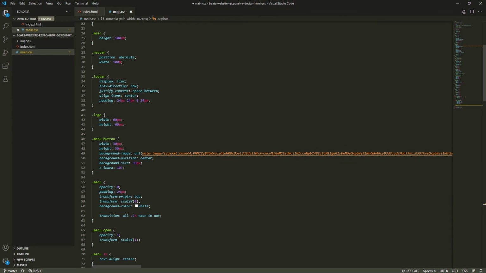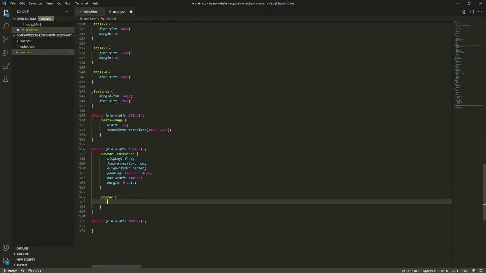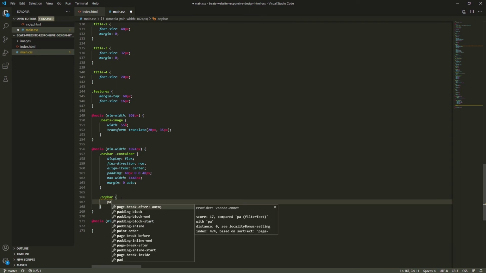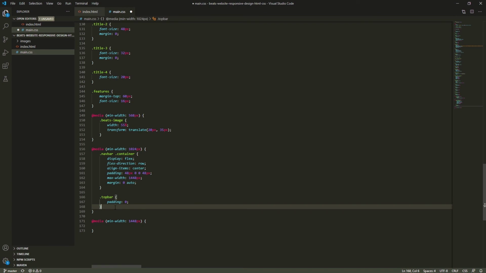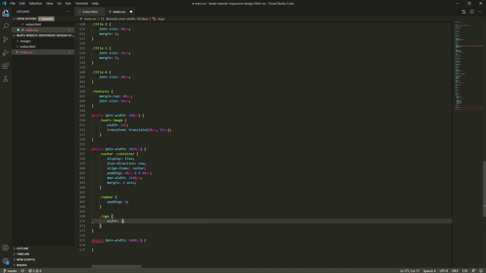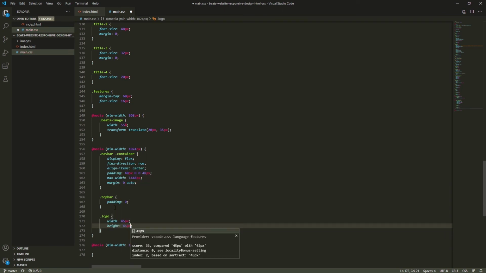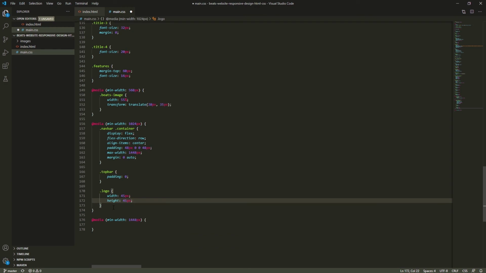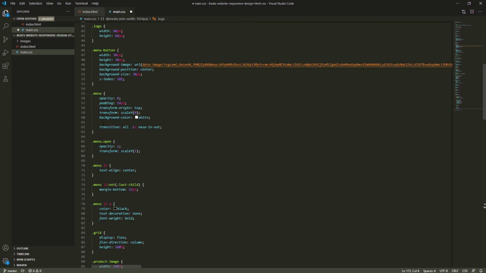On the top bar we added some paddings, but now the paddings are being added on this container, so I'm just going to remove this padding over here. I want to make the logo smaller also, so make this 45 pixels and 45 pixels also on the height.